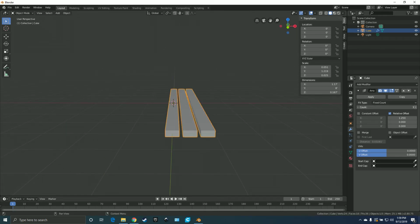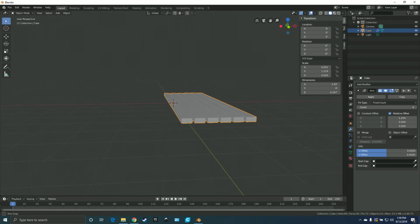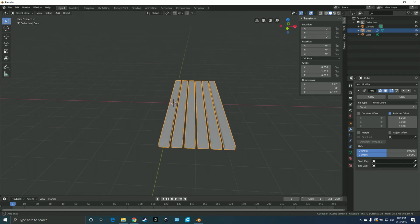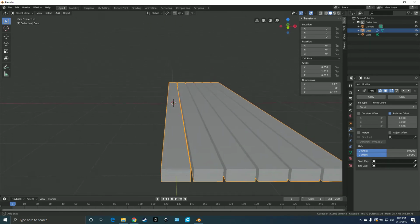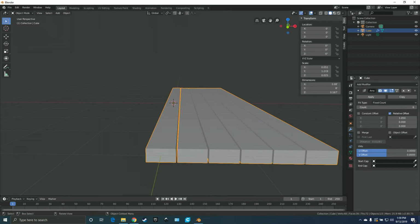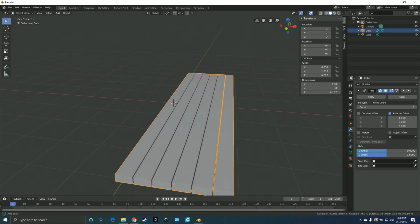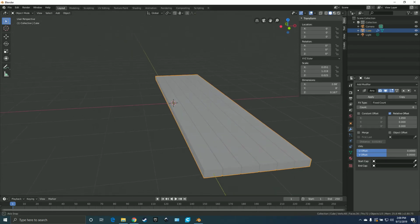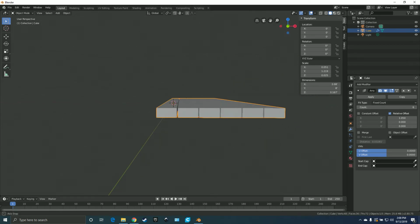We'll go, I don't know, 6 wide? You know what, I'm going to go 1.1. Bring these down just a little bit. There's not usually that much space in a picnic table. They just have little gaps. Does 5 look good? 6? 6 total. Yeah, 6 total. Okay, we have 6 iterations. That is our tabletop.